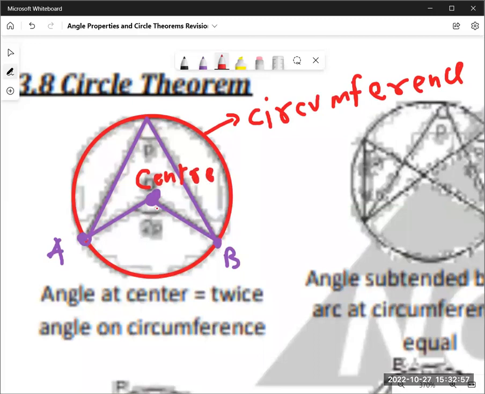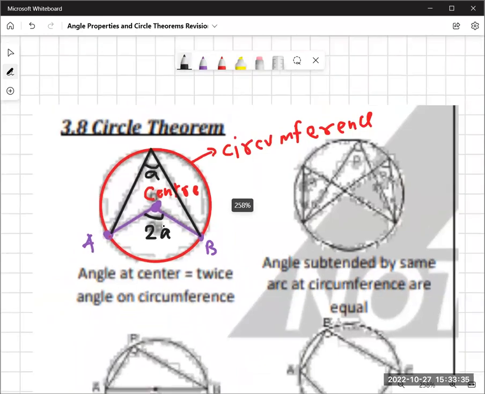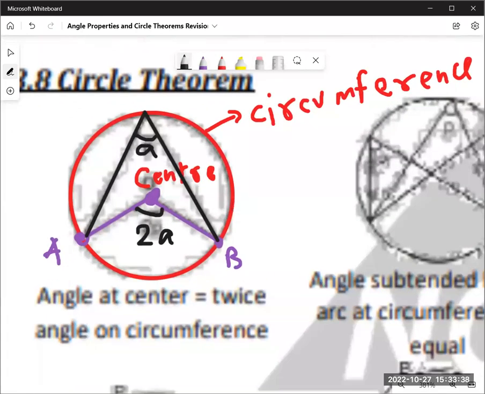So what we realize is, if I have two common points, A and B, common for both these shapes, if I make it a different color, perhaps black, the black and purple shapes both have A and B as common. And by these common points, if I get the two angles here and here, whatever angle is at the center will always be twice the angle at the circumference. So whatever angle is at the circumference, it will be twice over here. Is that clear? Any questions? Let's look at a question for this actually. Just a second.